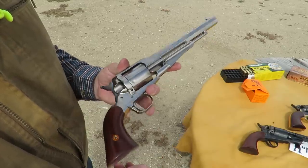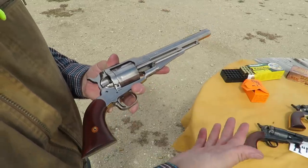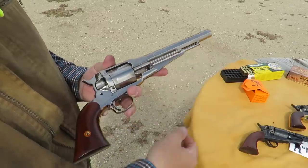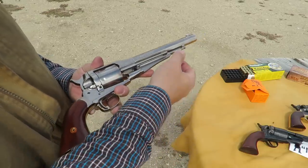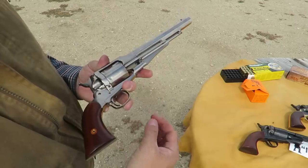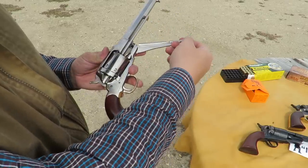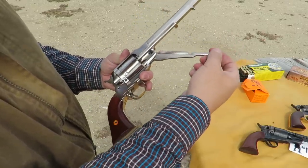Unloading the 1858 New Army can be a little bit tricky because you'll notice that unlike the other conversions, there's no spring on the ejector rod, which means you have to manually run the rod back and forth each time. The other tricky thing about this is that the ramrod from the old cap and ball use of this gun is still on it. So you just pinch these levers here to open it. And you can see the ramrod's still there. It goes down into the cylinder to pack the ball on top of the powder.